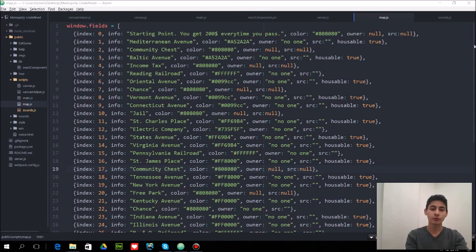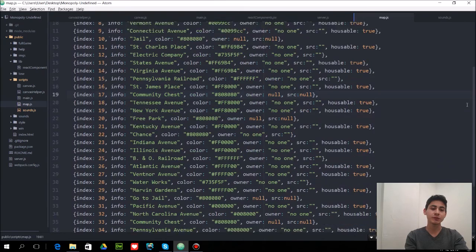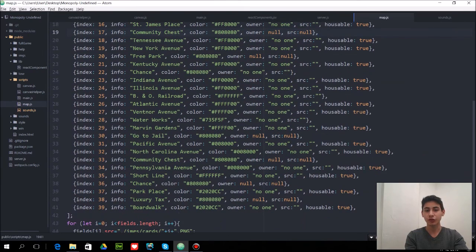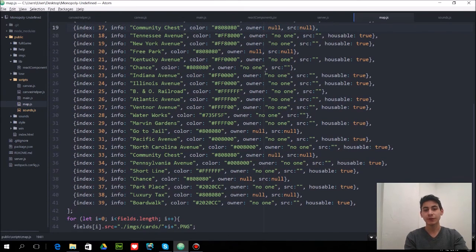At the end of this code, we will see how we give values to source. For each index, houseable is true, and for each field we write this information. If it is affordable, firstly the owner is no one, and when someone affords it, it changes.